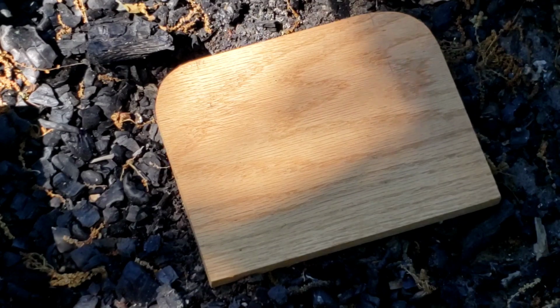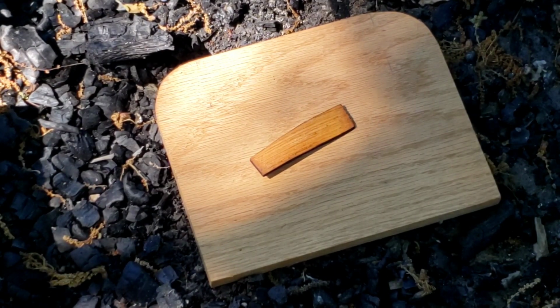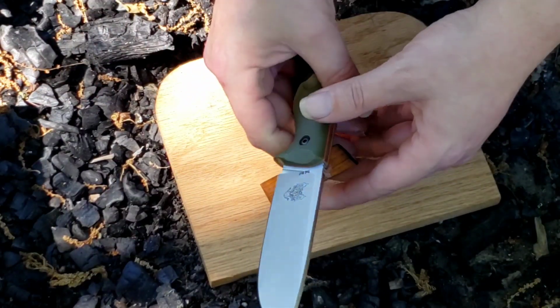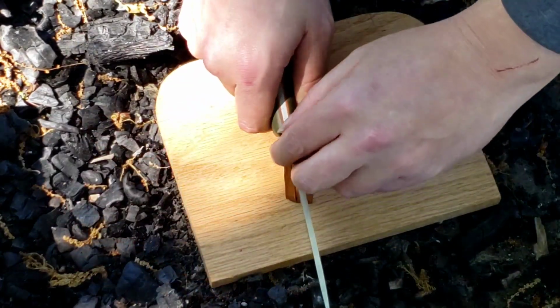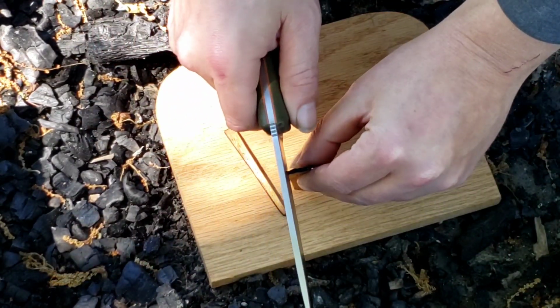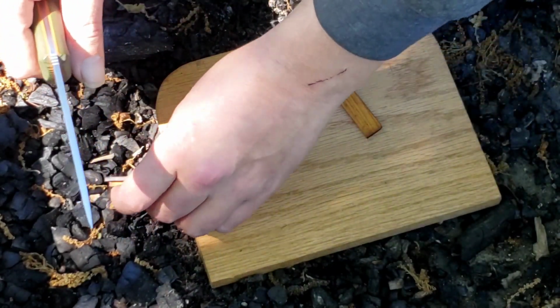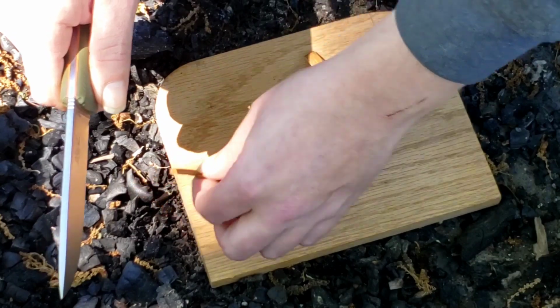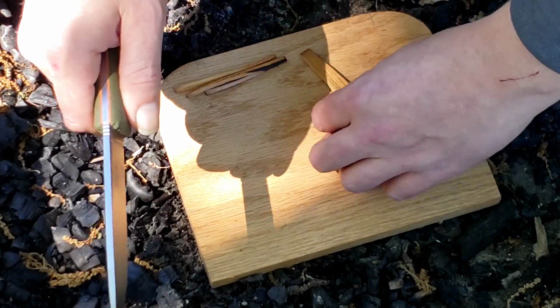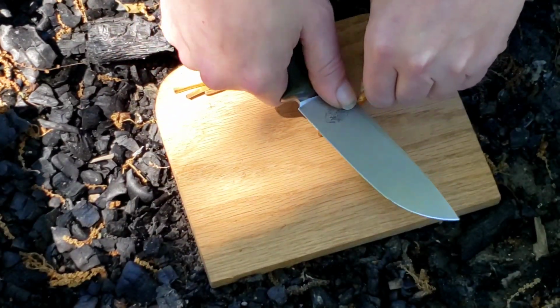Next we'll go with our old school, our 10 size fire starter. And for this one, I'm going to break it up a little bit here first. Oh yeah, nice and easy. No sweat. Break it up just a tiny bit here, just so it'll be a little closer to what it's really like. And then take this piece here and we'll shave some off.